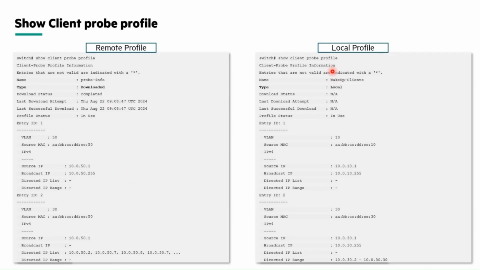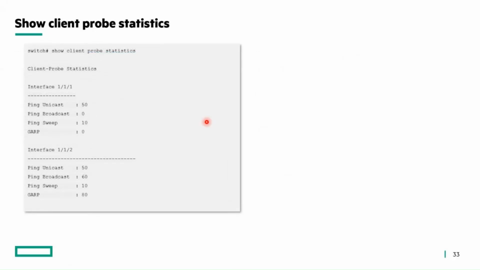Similarly, for the local probe profile, you will see the type as local and then the profile status, and each of the entries will be displayed. Next comes the show client probe statistics command. This statistics command will clearly display the interface level probe packets sent. All the probe type packet statistics will be visible here.